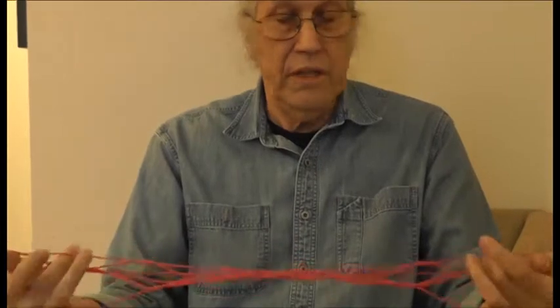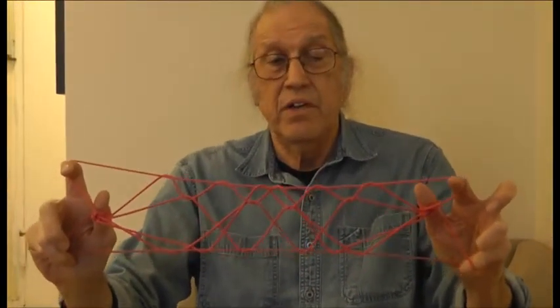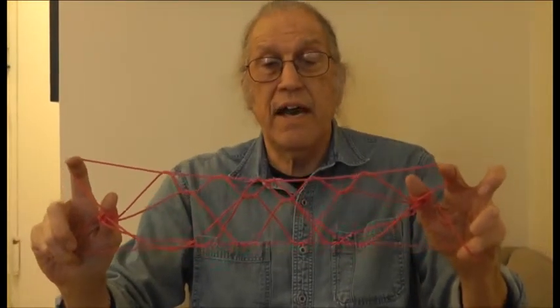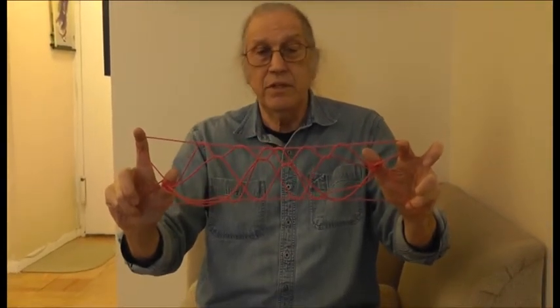Sometimes when you are introducing complexity in terms of weave after weave, you can think about rolling the figure completely over and attacking from the backside whenever you do the next complicated thing you're trying to do. This is the Inuit net: first two moves, then the continuation move, then rolling the figure completely over, and then doing the Inuit net from the beginning.